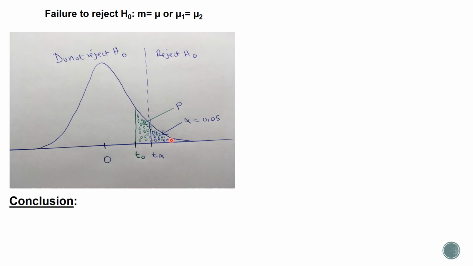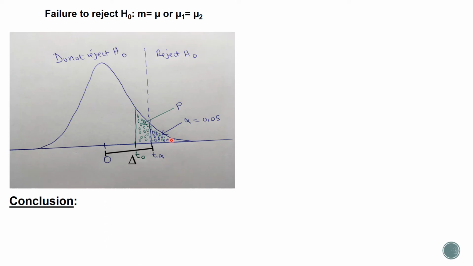So for that matter, when we fail to reject the null hypothesis, it doesn't mean we've accepted it, but we say we cannot affirm or we cannot conclude that there is a statistically significant difference between the actual population results that we are trying to infer or deduce from the sample results. So that's just one way of concluding on the basis of the p-value. When the p-value is greater than alpha, then we would say there's no significant difference in the population.